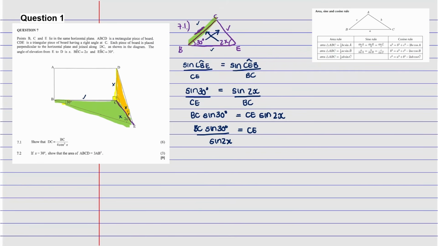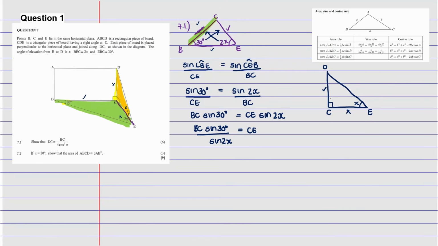Now we're going to go to this orange triangle, which is a right angle triangle. This is D, this is C, and this is E, and this is 90 degrees. Remember that we're looking for this, and now we already have the value of this, and this is x. With everything that I have, I can use trig ratios to solve for this.